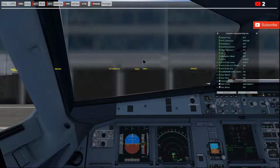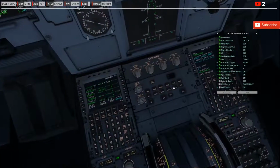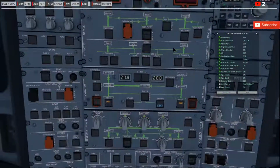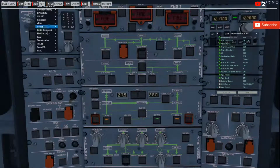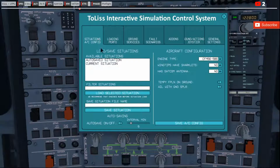Alright, so we have that. I think our APU should be on right now. Let's just check the APU page, and it's on, so we can go ahead and disconnect the external power, and go to the Toliss Speedbird menu, push start, face north.